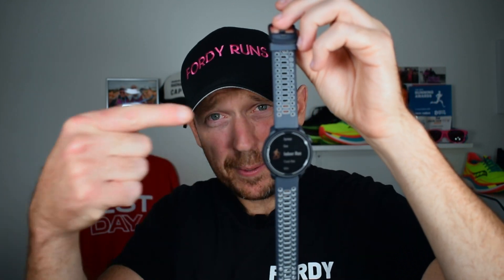The biggest thing about this — and I'll cut straight to it — is it costs 200 pounds. 200 pounds for a GPS watch which has got loads on it, actually more stuff than you probably need. If you're an everyday runner like me, I like to have a watch that tracks my pace, tracks my heart rate, tells me when to slow down or speed up, I can have a quick look at the stats, make sure I'm in the right zones — and that's about it. But this has got loads on it, it really has.